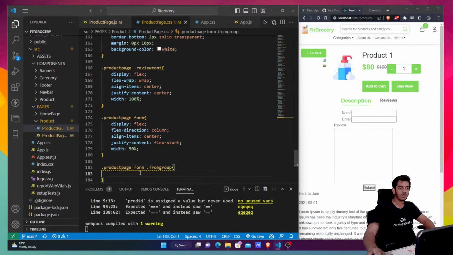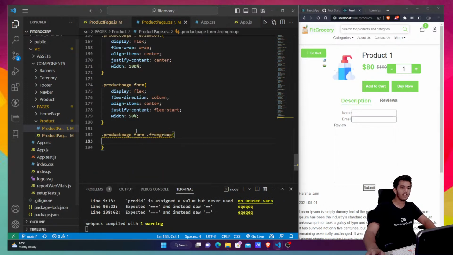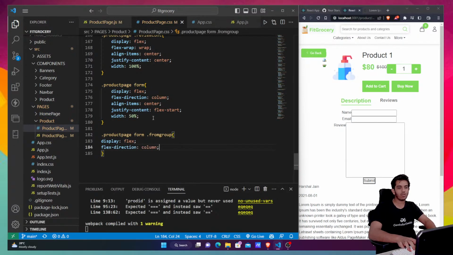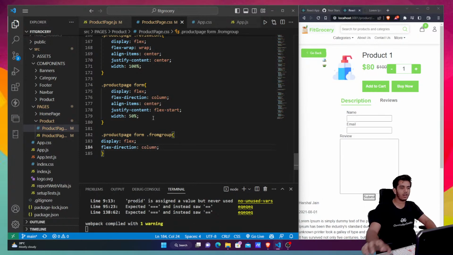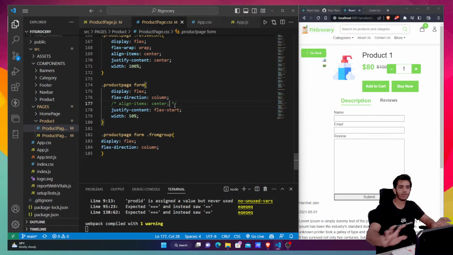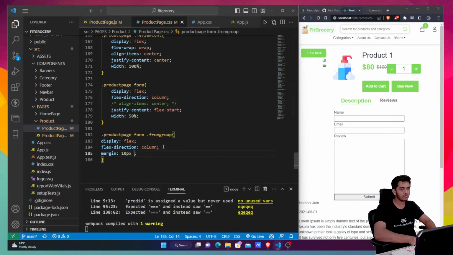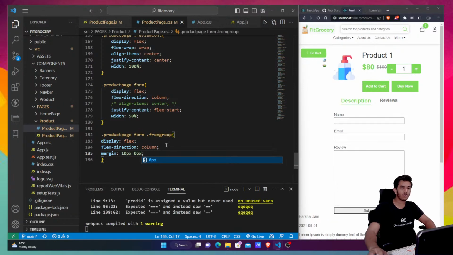So I'll say all of them will be in flex direction column. So right now you can see that name and the input are in a row. So I'll say flex direction will be column. So now you can see, yeah, they are in a column and I don't want align items center here. So yeah, now it's fine. Okay, so we can also give them some margin from top and bottom. So suppose I can give it some margin of 10 pixel, 0 pixel. So from top and bottom, they will be having 10 pixel. All right, so you can see, yeah, it's pretty much fine.